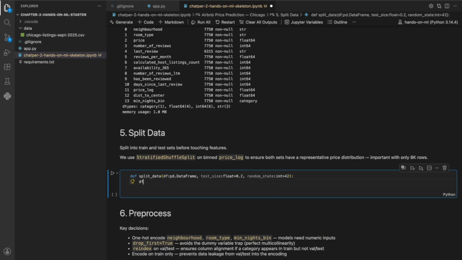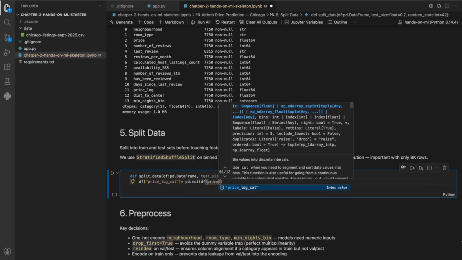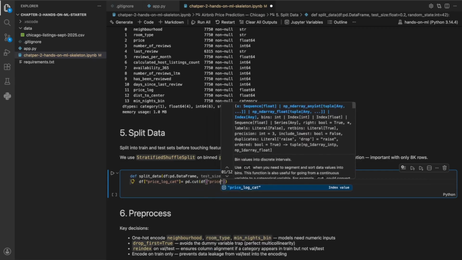So the first thing we're going to be doing is basically stratify our price log column, because what we want is a pretty decent distribution of each of the different types.